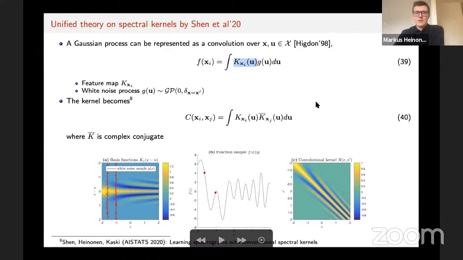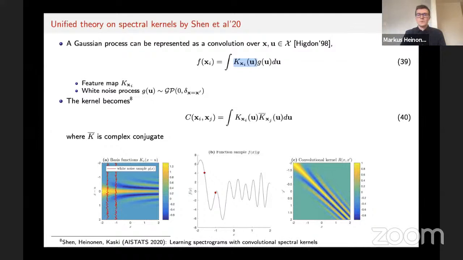And visually, this then means that we are convolving or moving this noise pattern, which is the red curve, just a white noise pattern. We are moving it to the right on this feature map surface. And then this gives us one function sample here. And it also can give us the convolution, the kernel function as well. And this is now just a general approach on how we can define a Gaussian process and how we can define a Gaussian process kernel from convolution theory.